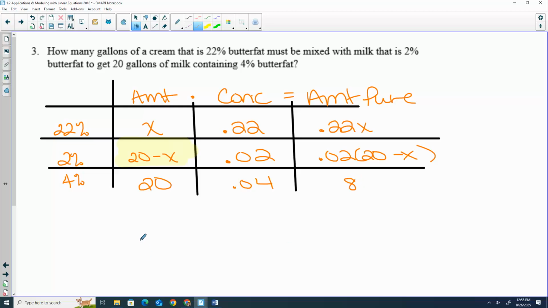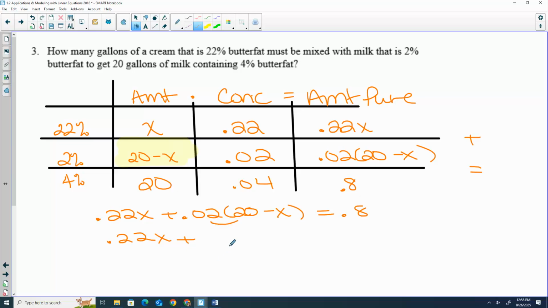Oh, sorry. Are we okay to this point? Alright. I need a decimal there, don't I? Okay, so now what do we do? Add the top two and then set it equal to 20. Add, equal our total.